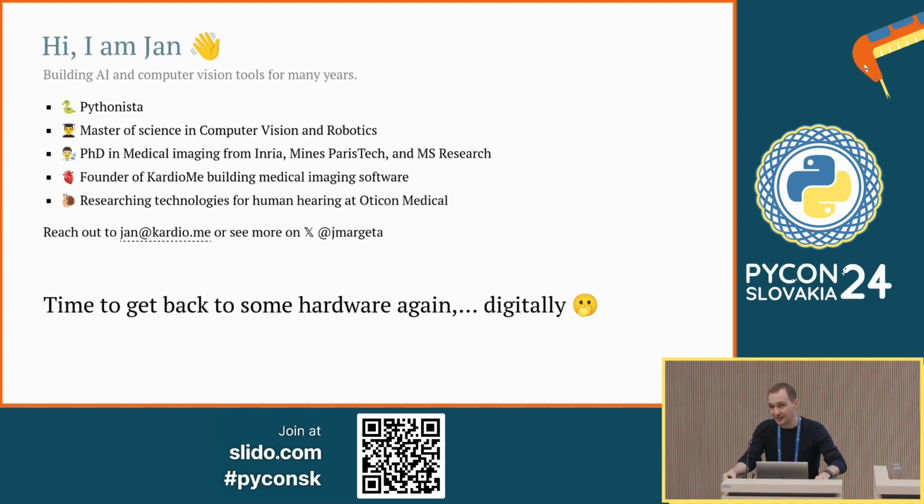So, hi, I'm Jan, and why am I telling you all this? I've been a Pythonista for many years. I did a Master of Science in Computer Vision and Robotics. I did my PhD in medical imaging from INRIA, MinesParisTech, and Microsoft Research. I'm a founder of a company called CardioMe, building medical imaging software, like the one before. And I'm researching technologies for human hearing with Optical Medical now. So it's a lot of vision. I've been doing a lot of vision over the last years, but I did vision and robotics. Maybe it's time to go back to some hardware, to do some robotics again, at least digitally.